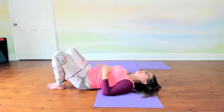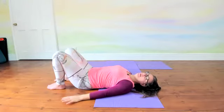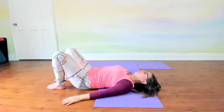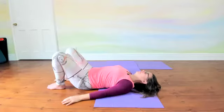Cat exercise one. Rest your hands on the floor now, and your knees are bent. Great. Focusing on your lower back. When you breathe in, you'll be increasing the curve in the lower back. And then when you breathe out, you'll be relaxing the curve in your lower back.